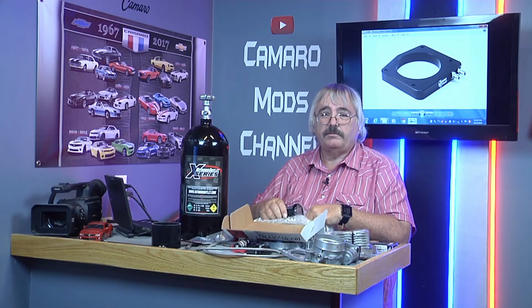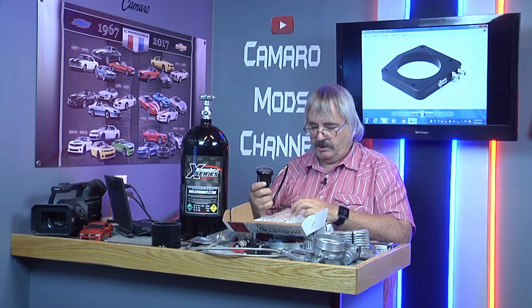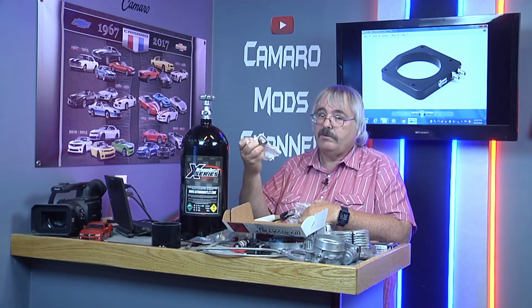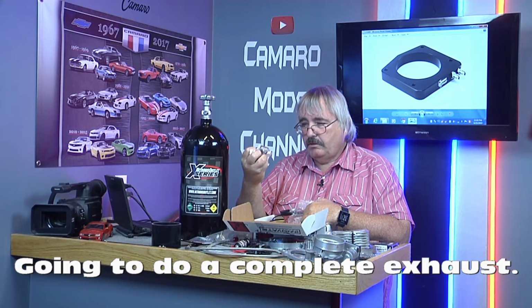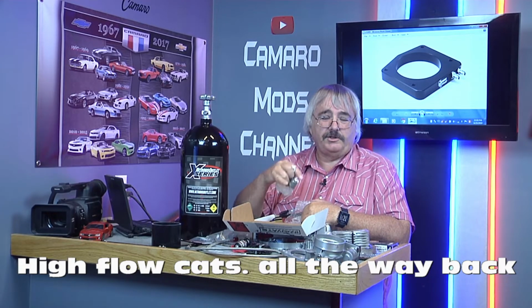Basically going to have to pull the whole exhaust system off so I can get in there and weld on this bung for the O2 sensor. I'm going to do a cat back exhaust anyway. I'm going to muffler delete, I should say. I'm going to cut them off first, and that would make everything else a lot easier to handle.